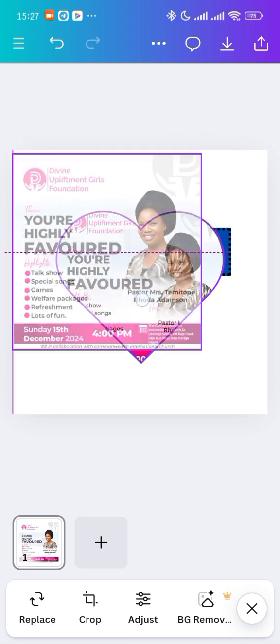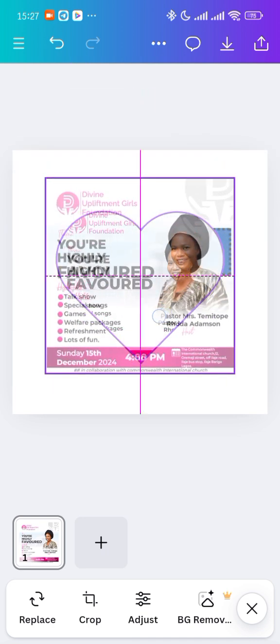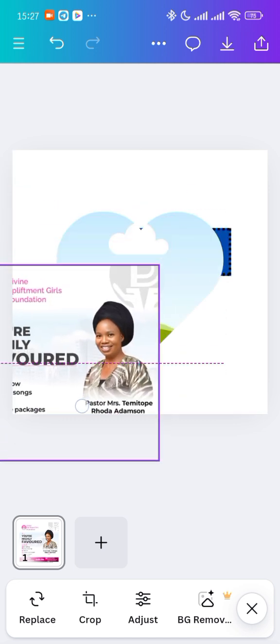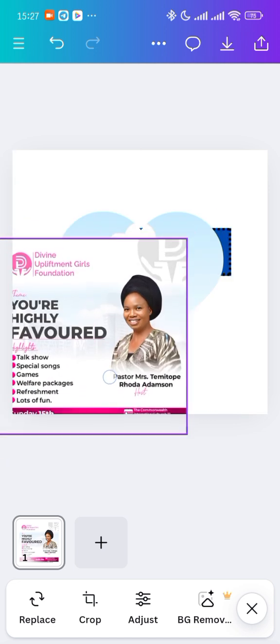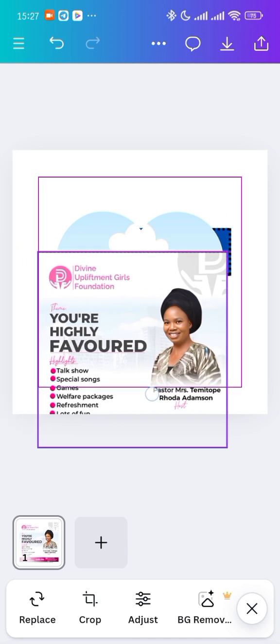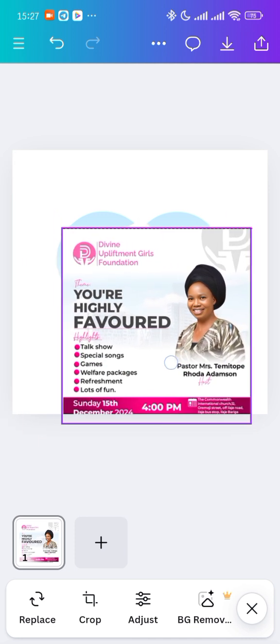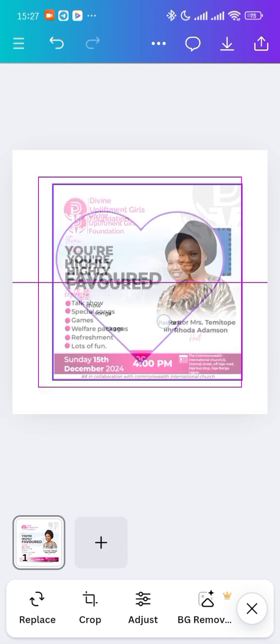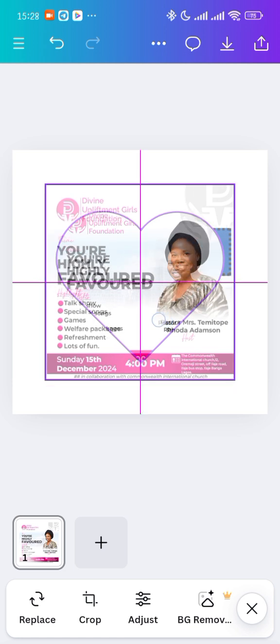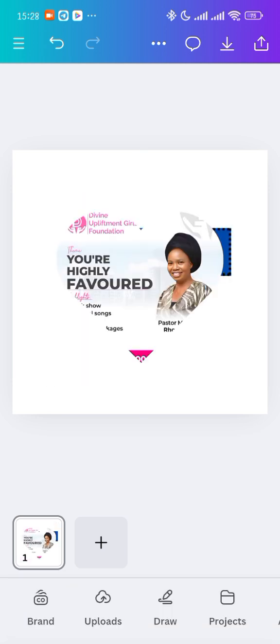You see, as I was dragging it closer to the shape, it started fading out. It means that it's trying to fit into that shape. If you are using a system, all you need is just drag and drop. But for a smartphone, you upload first, then you pick that particular picture, then you move it nearer to that shape frame. Once you set it up like this, then you leave it. Can you see what happened? It automatically enters it. Hope you understand. So that is how you can easily import images into shapes.